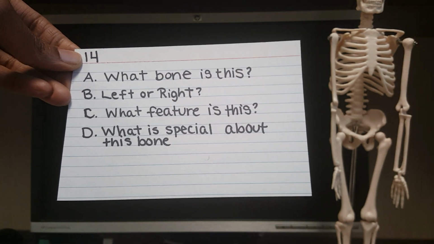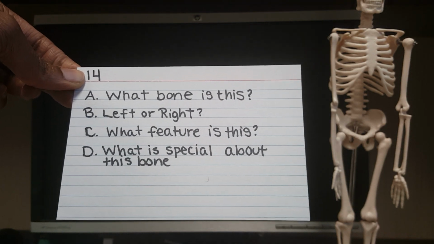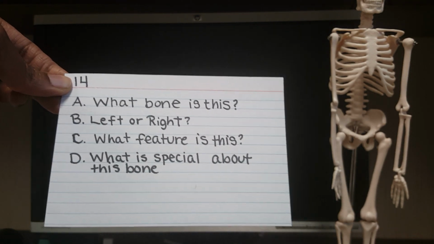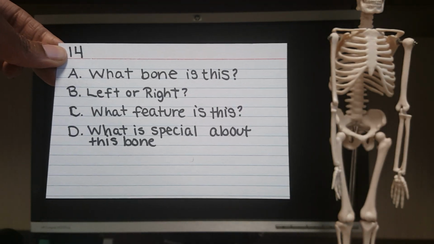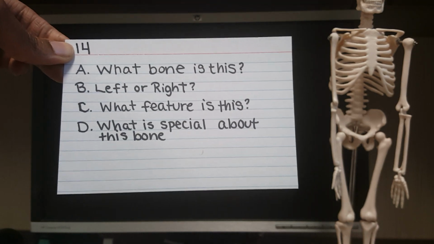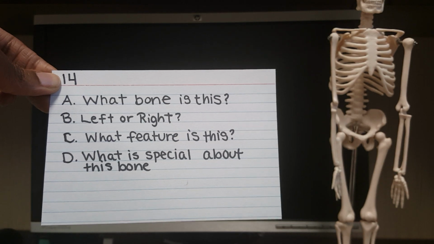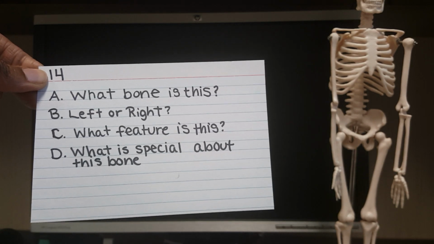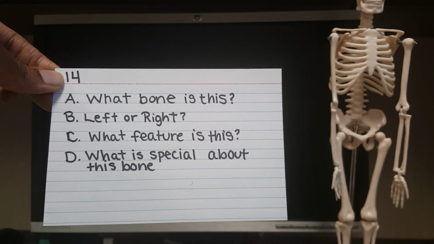Next, for a lot of your bones, you'll have a specific feature. So whatever feature, for example in this case, the C is on, you will write down on your answer sheet what that feature is. And lastly, some of the questions will have something very specific, like what's special about this bone, or what ganglion lives in this bone. And so those questions are also on your study guide.